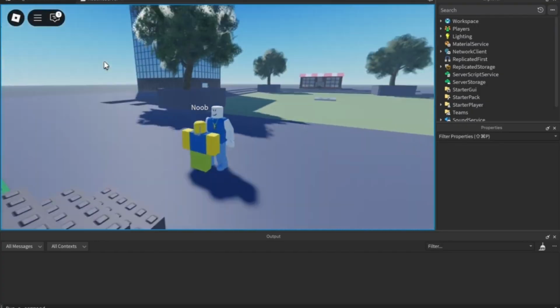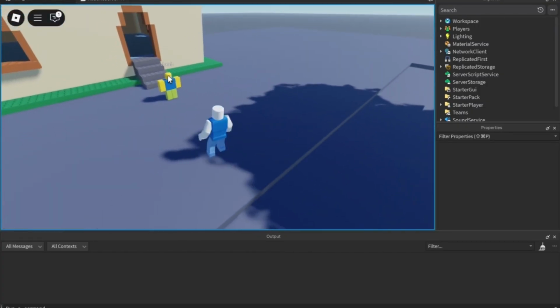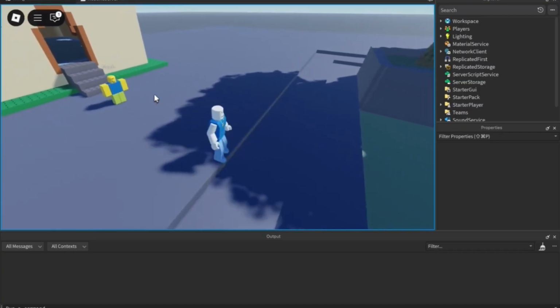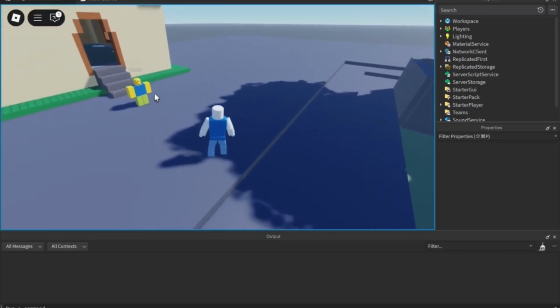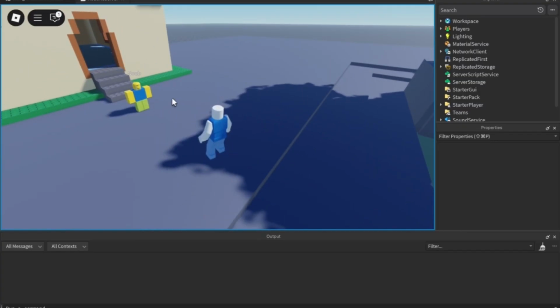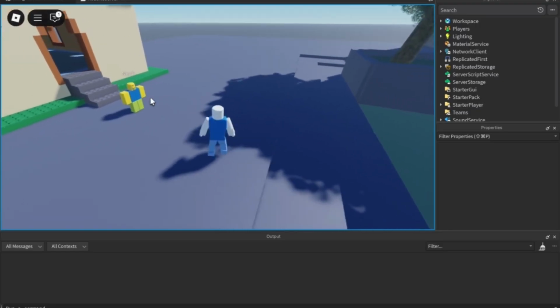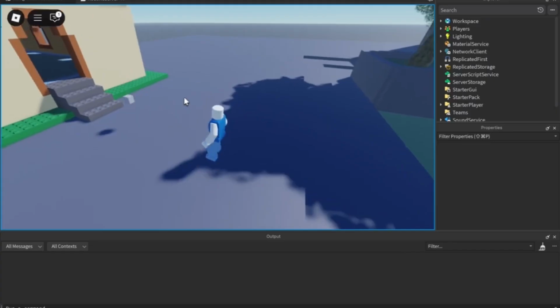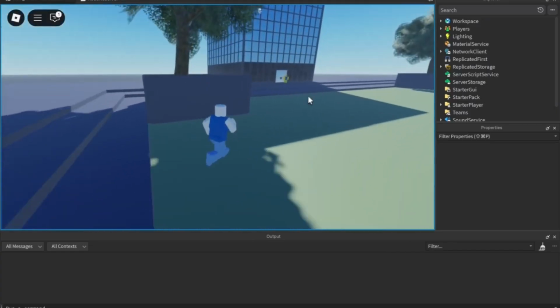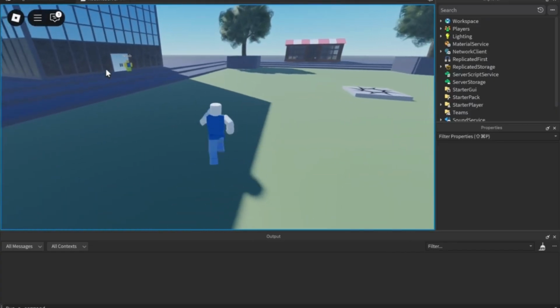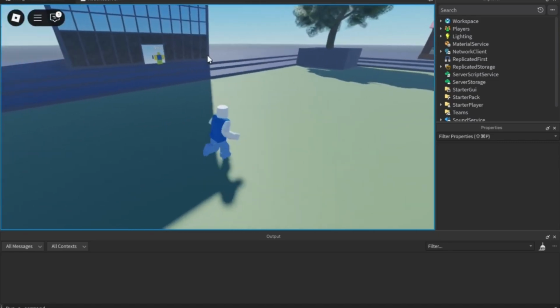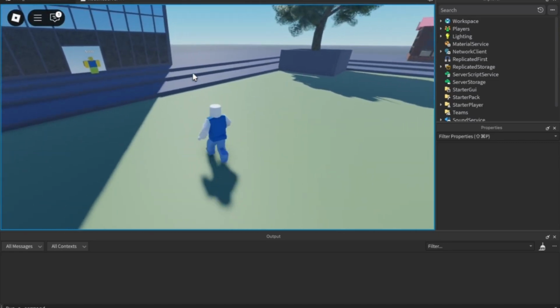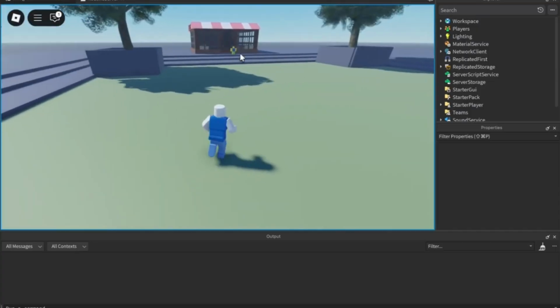Hola, noob. You can make this transparent, by the way. I like to keep it visible for you guys to see the part clearly. But anyways, you can see it's there. And then it's gonna go to the workplace. Because he's just sleeping around. Oh, there we go. It spawned back. That means he woke up. And then boom, he's going back to work, and then it's just gonna keep repeating this loop all over again. To work, and then go to the cafe for a bit. There we go, to the cafe.